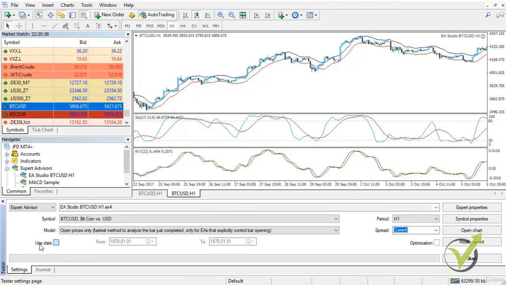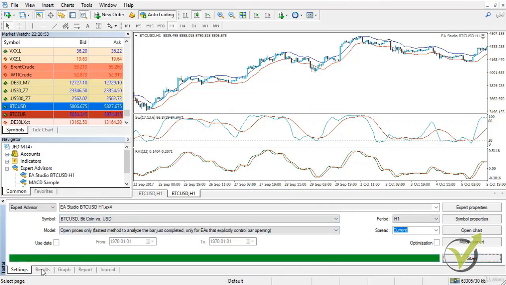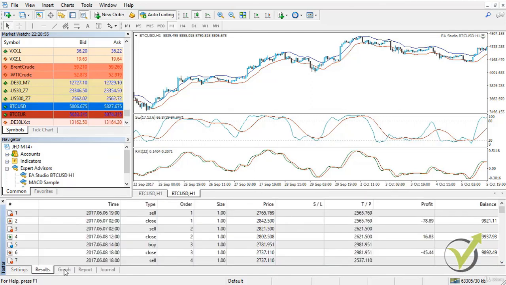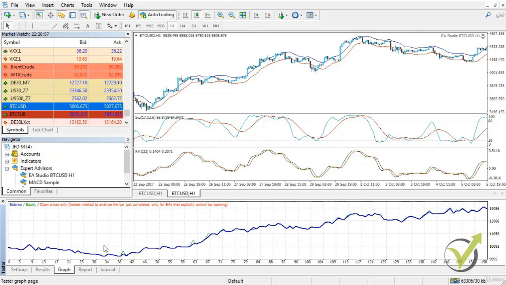So I click on that. Here you can select dates. I will actually use the whole information that I have over the chart. And here's the H1 chart, spread current, you can leave it. When I click on start, I will see the results over here, and here is the graph. You see there is a little bit of drawdown at the beginning of the period that we're testing. After that, nice profit going up and down, but at the end it's making profits. So this is how you can backtest the strategy.